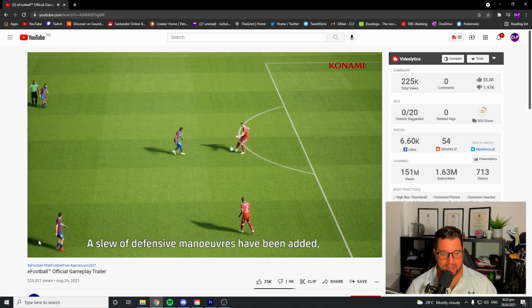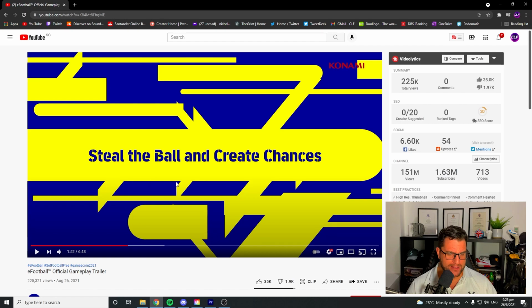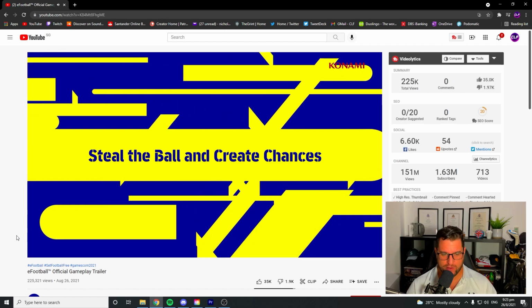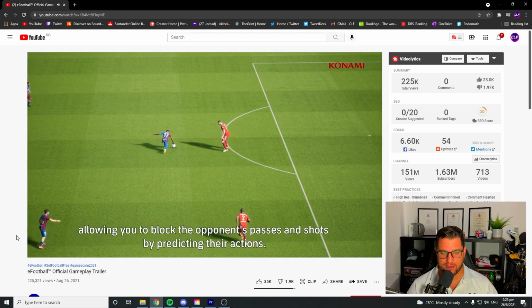Here we actually get what looks like nice graphics. The turf looks a bit rubbish. The shadows look decent. The players look decent. The passing, I don't quite understand. But yeah, steal the ball and create chances is what they called this. Don't know where Nicolas Soulé is trying to pass this ball. Like, don't know what he's doing.